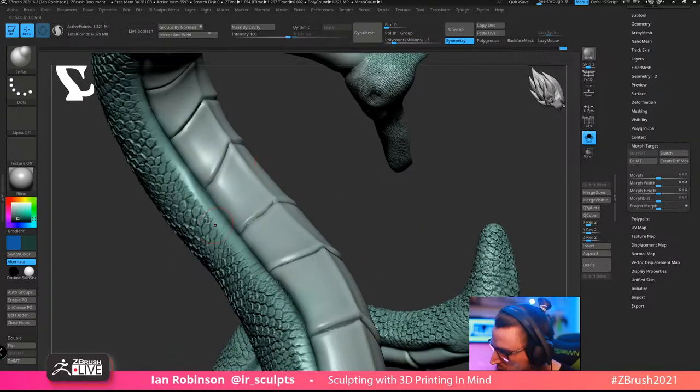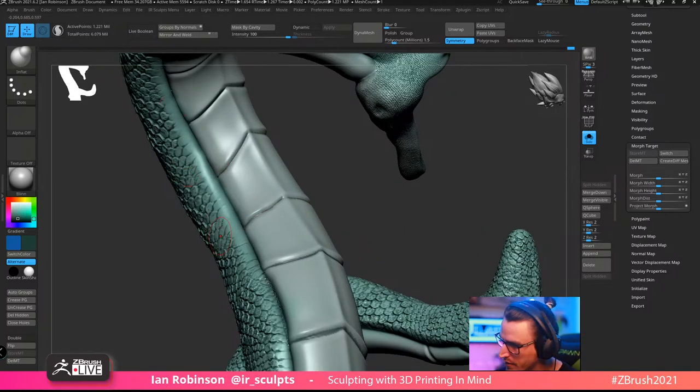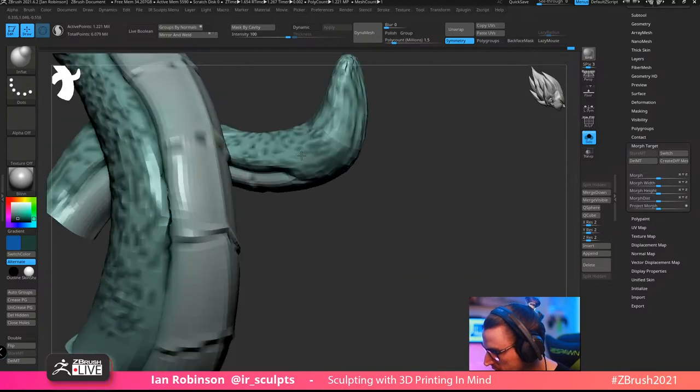I'm going to go in too and make sure we fix that. You see how some of the scales just stop short. We'll go in and fix that. I'll mask that off manually and then get that fixed.